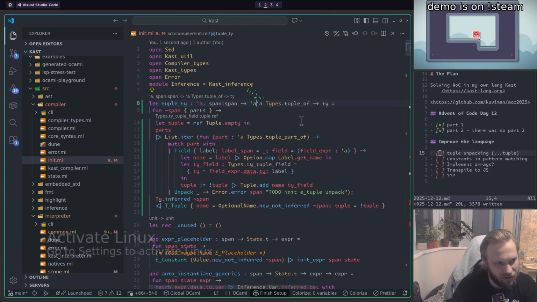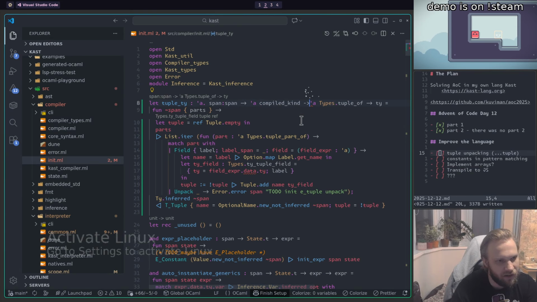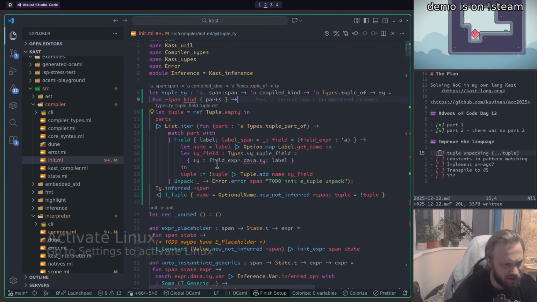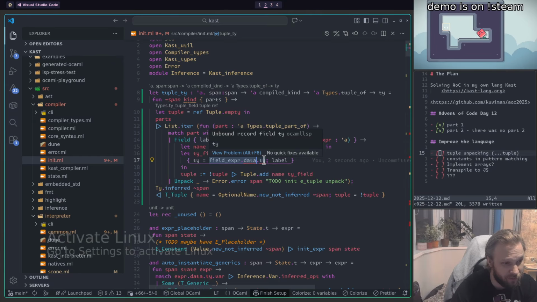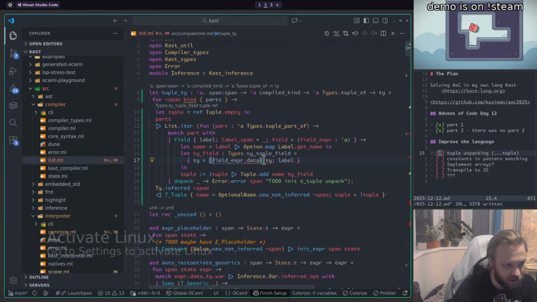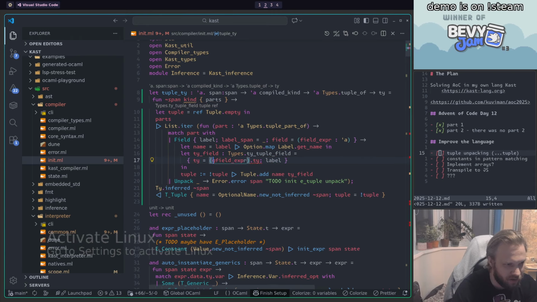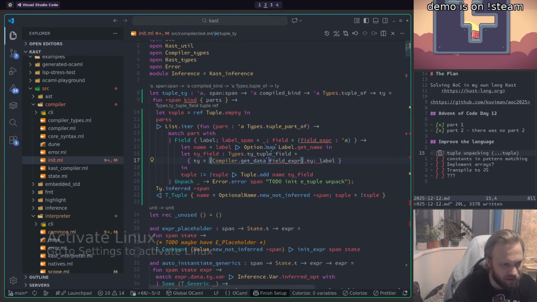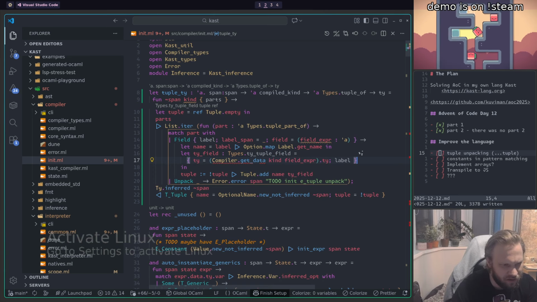So this should be a compiled kind then first. So this should be like kind, and this should be expression data, which should be basically get compiler get data.